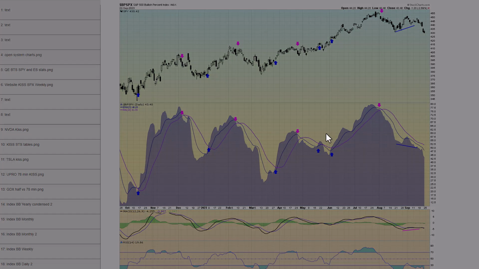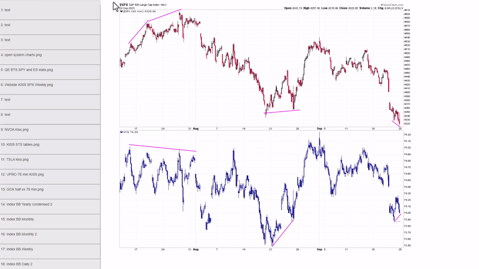A short-term positive in the market, I'll say, is this 60-minute chart, S&P versus high-yield corporate. Market tends to follow high-yield corporate. And you can see at the moment there's a slight higher high in high-yield corporate here. But again, this is a 60-minute chart. This could easily be negated, but it is something to be aware of.